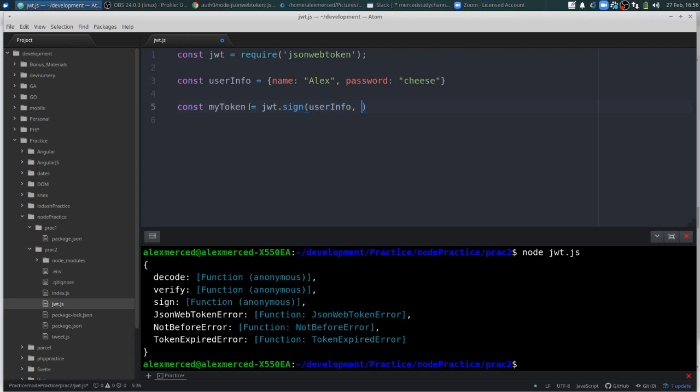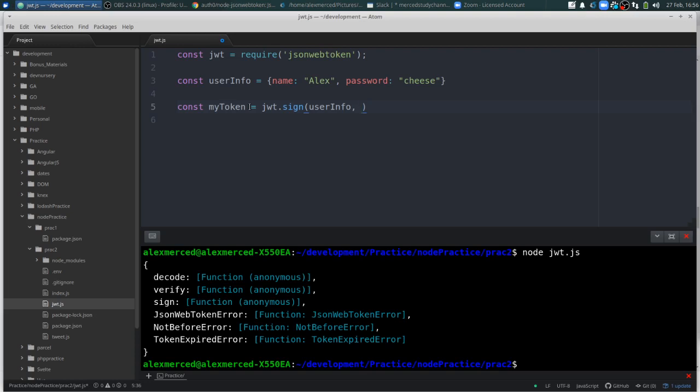This is why you should probably be using environmental variables to do this. I'm not going to use environmental variables here because I'm just showing you the basics of how this works. If you don't know how to use environmental variables, then you really should learn how. I do have videos on that. You can watch my series on Koa or Express, and actually pretty much any of my video series that go over sort of backend libraries will cover environmental variables.